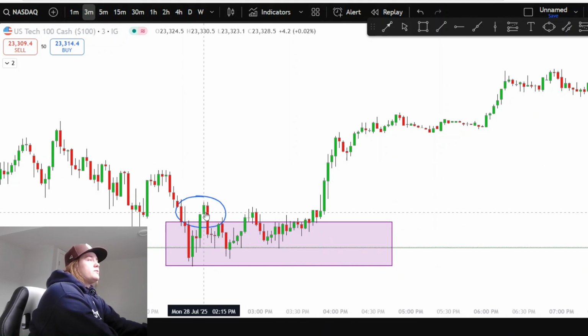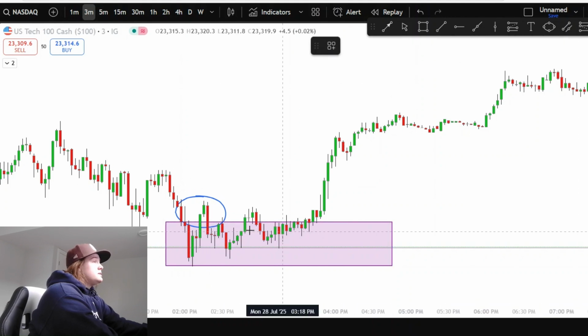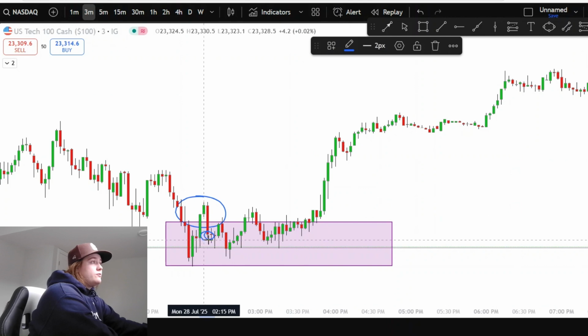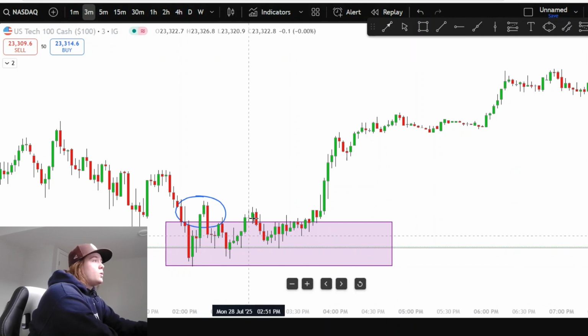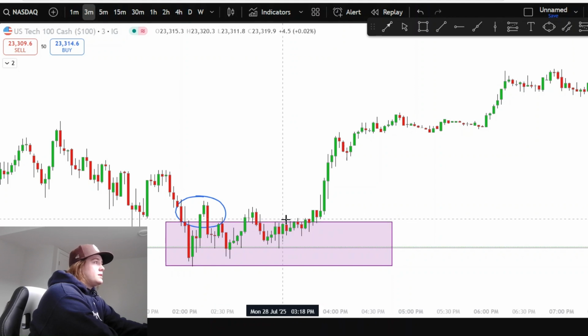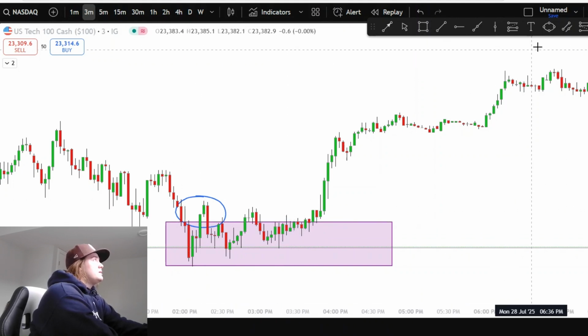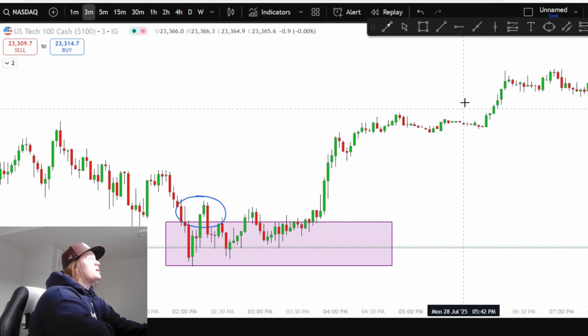But what you really want to focus on is step number 2, which is a candle to close inside the zone. You want full candles, a whole body candle to close. You're not looking at a wick, you cannot enter off of this. You haven't closed outside of the zone. This is just a wick. You're not looking for that. You want a full body closing into or out of the zone.